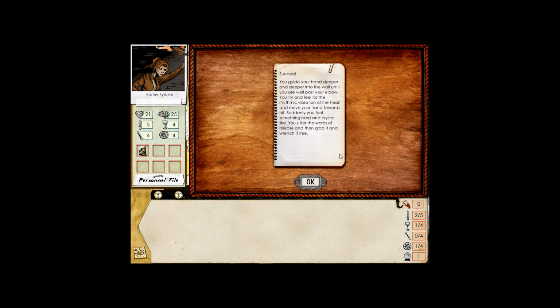You guide your hand deeper and deeper into the wall until you are well past your elbow. You try and feel for the rhythmic vibration of the heart and move your hand towards it. Suddenly, you feel something hard and crystal-like. You utter the words of release, and then grab it and wrench it free.